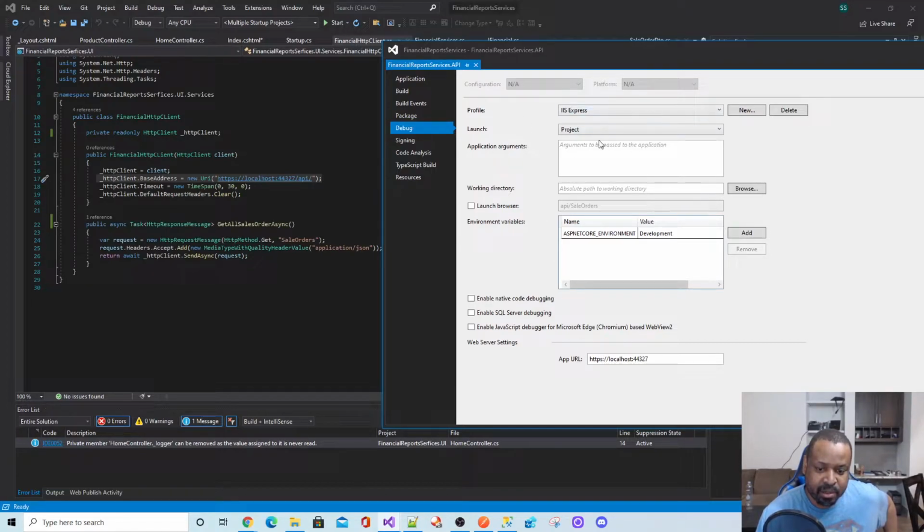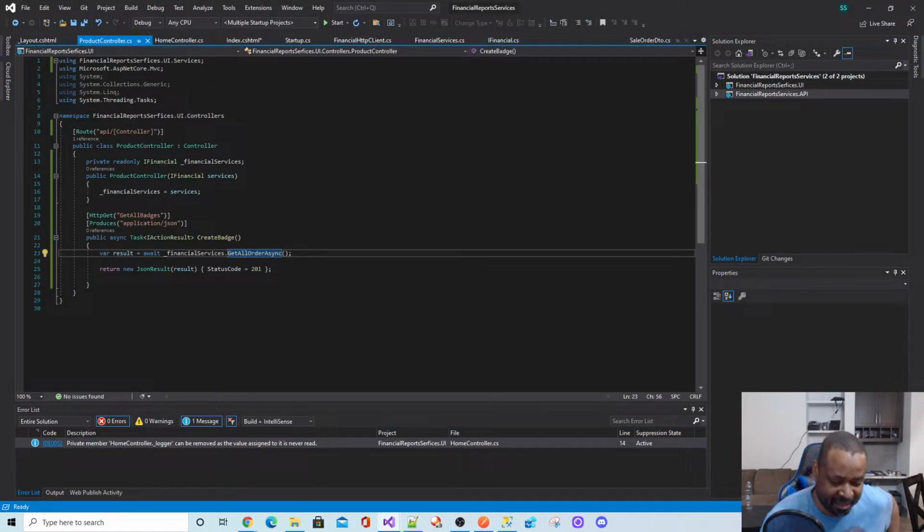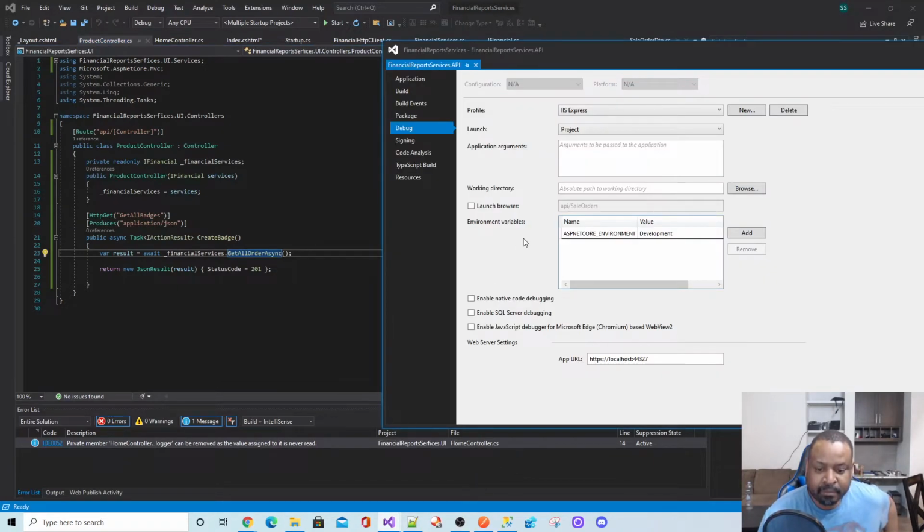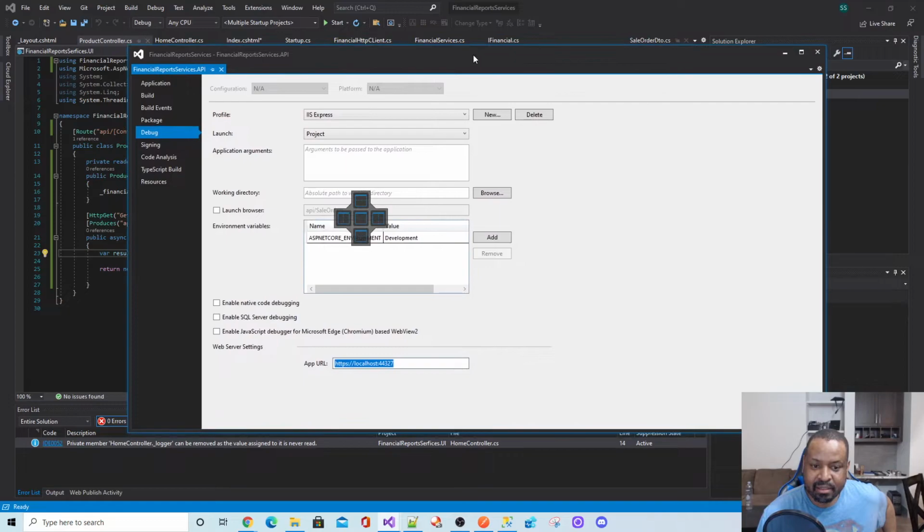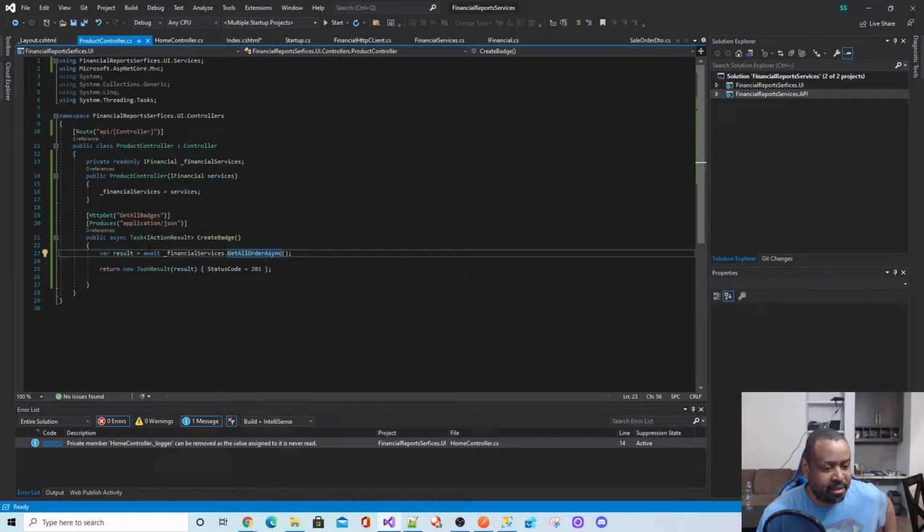So when this project runs, it's referencing the base URL for the API. That's how I set up the product controller API, and that's so you can know how that's done right there. Beautiful, isn't it? Lovely, lovely. So I'll close this. So that's why it's referencing that.